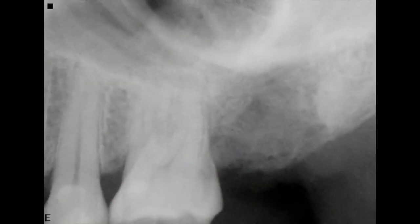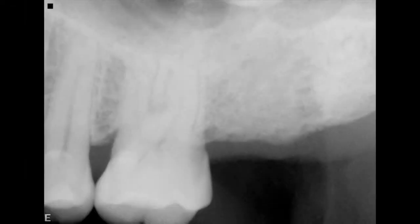Importantly, the OsteoGen inside of the OsteoGen plugs is a low-density graft, so it will show radiolucent on the day of placement. As the OsteoGen crystals are resorbed and replaced by human bone, the site will become radioopaque. This provides a great indicator of sufficient bone formation for implant placement.